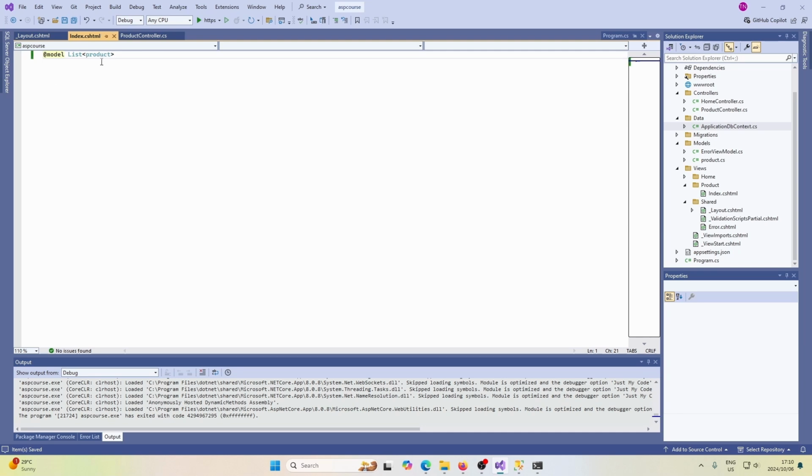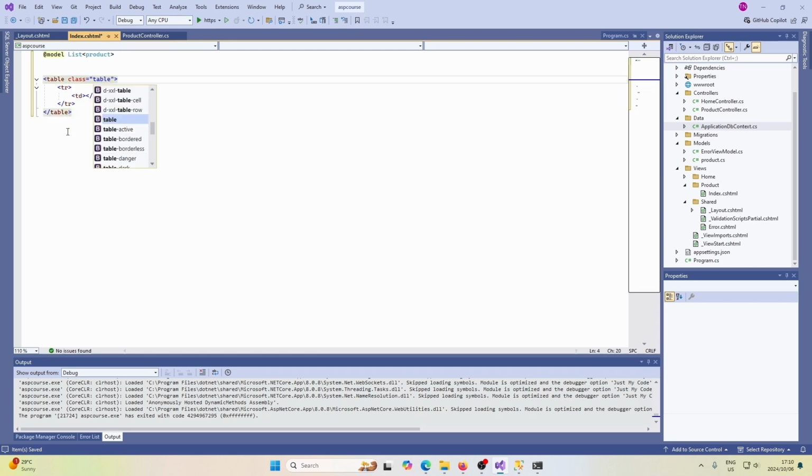So we're working with the list of products. And now we just want to create a table. In the table, we want to set the class to table. This class of table is just the Bootstrap class that we're going to be using here. And then it gave us some basic table rows and some table data. For the table rows, we actually don't want table data in here. We want table headers.